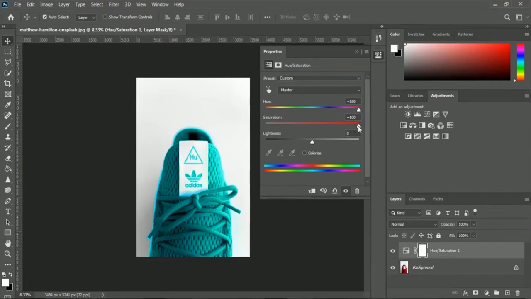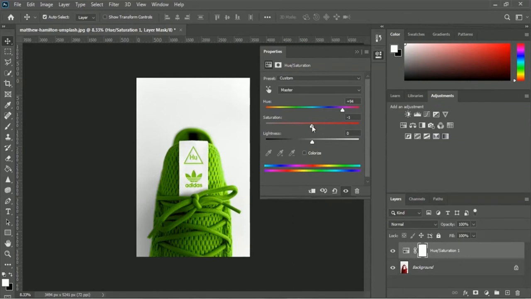So let's go for zero scale, and I want to change the color of this shoe. Okay, I want to make this green color, and now we can change the saturation scale.